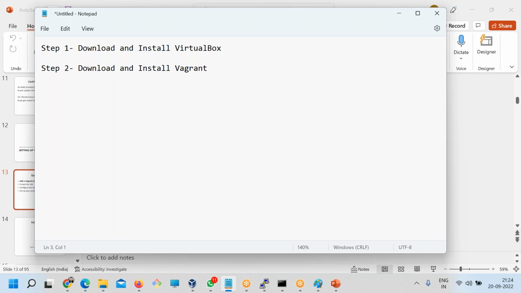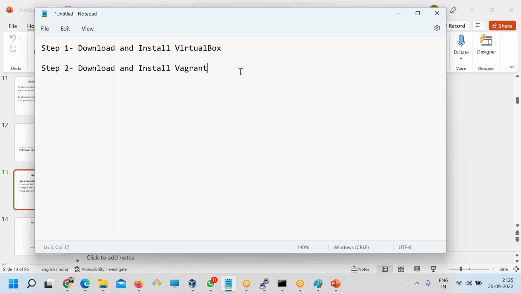I'll put it this way. You have certain files, whether you zip it or tar it, the content will be the same, but the formats are different. In the same way, the ISO image will have the same content that the box will have, and it will contain the operating system. But Vagrant supports boxes.